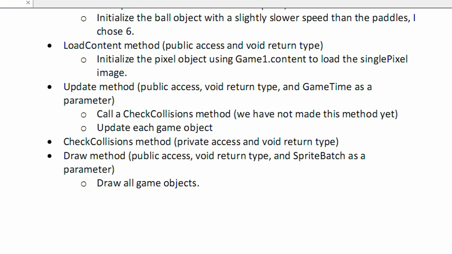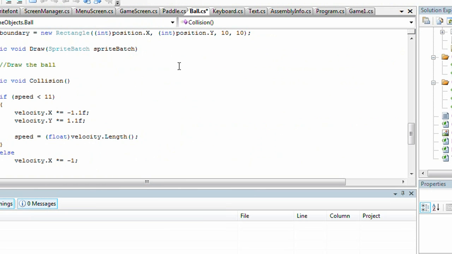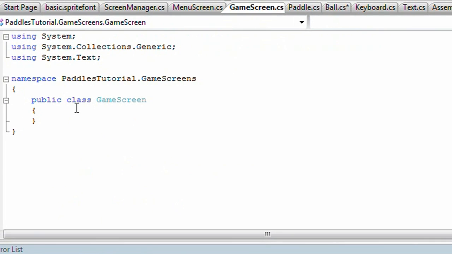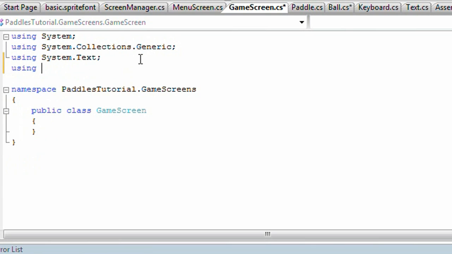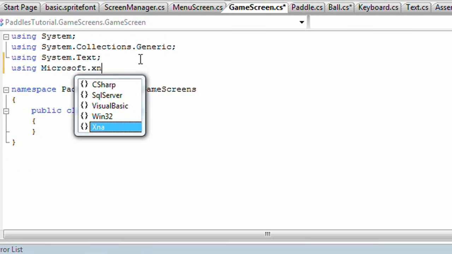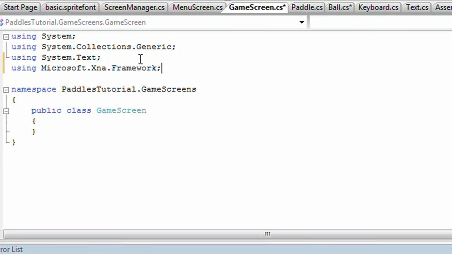So let's go into our code and start implementing the game screen. We want to have 3 new using statements. Using Microsoft.Xna.Framework.